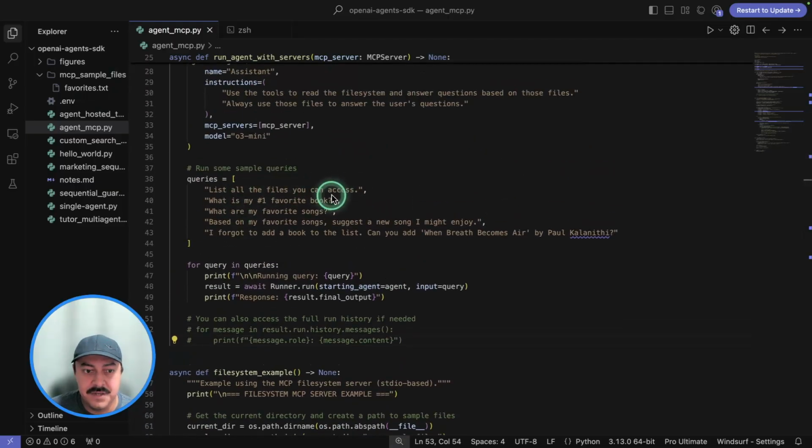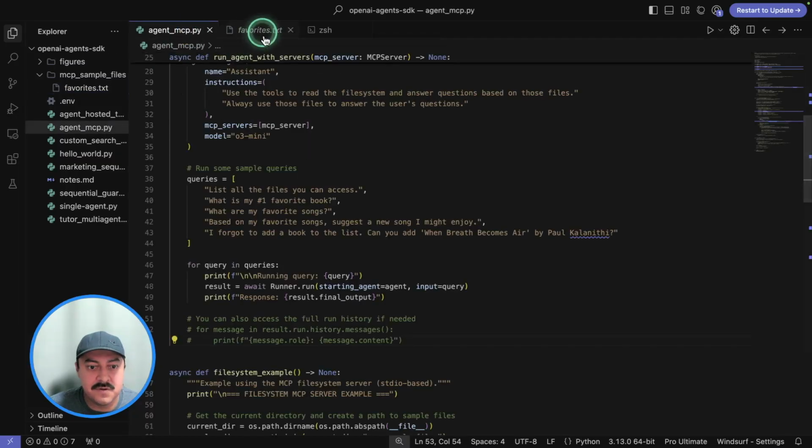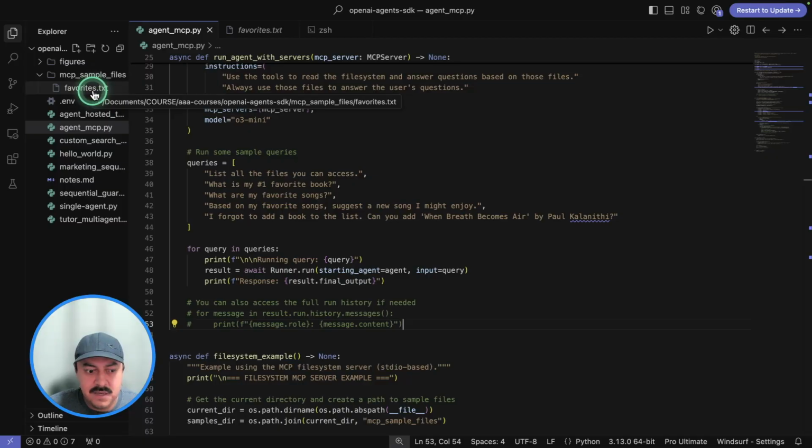Some of the questions that we want to ask the agent here are: list all the files you can access. This is just a quick test to see if it can access the folder and files. And, what is my favorite number one book? So favorites.txt, when it's written, looks something like this. Here you can see my favorite books and my favorite songs, and obviously we'll create this file from scratch again. Again, this could be any file because it's going to look at the folder, look at all the files, and use what it needs. That's the cool thing about building with agents: you get some of those capabilities out of the box, and the MCP server has everything already standardized for you, so you can just leverage those tools.